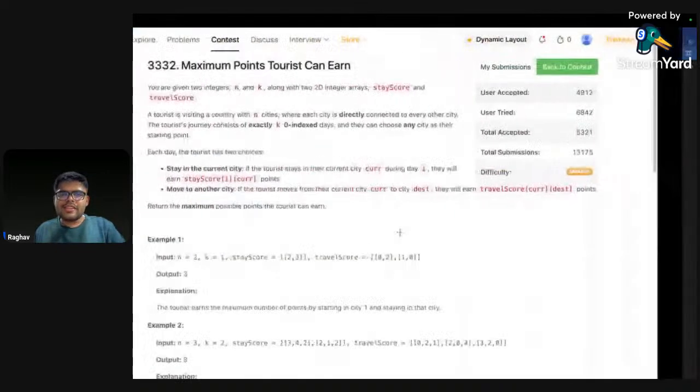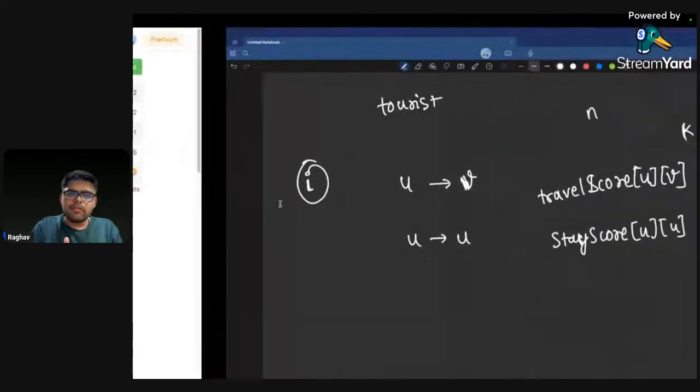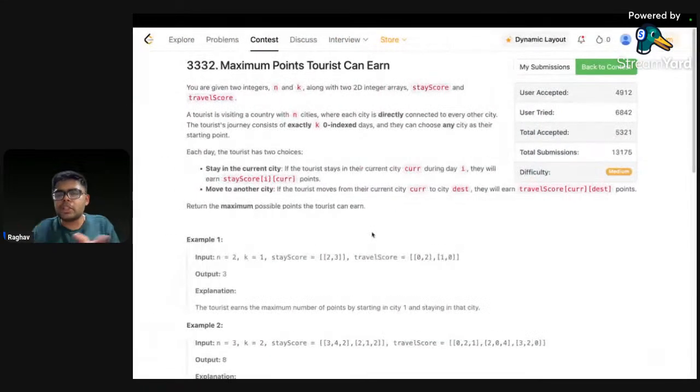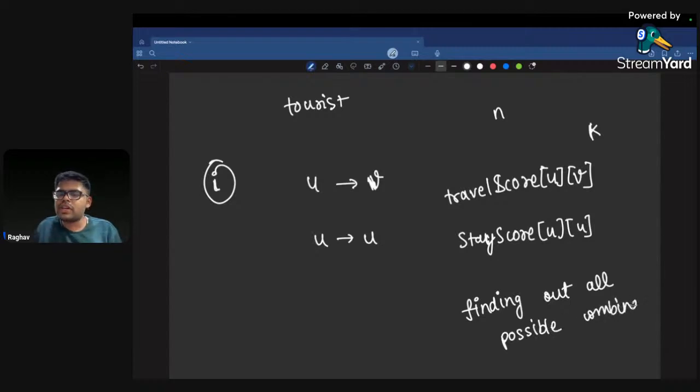Since the problem asked us to find the maximum possible points we can receive, it is related to finding a maximum where at every point you have multiple choices. So it reminds us of finding all possible combinations, basically just trying out all the possible combinations, like what if the tourist starts from here and goes on to that city and so on.